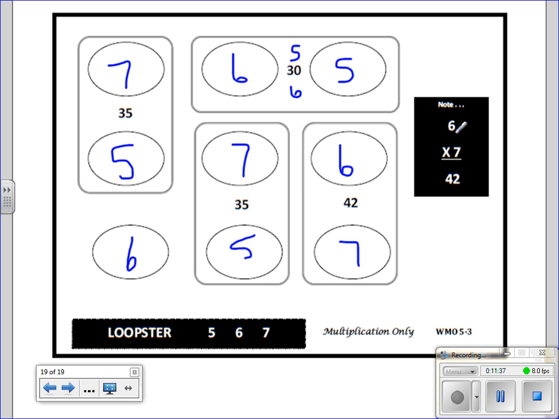If you've noticed in this black box over here, since we're working on the 5 times table, the only problems we'll be able to create in this are 5 times 6, 30, and 5 times 7, 35, which we'll be working on. They might not know 6 times 7. We might not have learned that one yet. So for anything I don't think the kids knew, I put that in the note box on the side here. If they don't know what 6 times 7 is, they'll be able to look over there and it will give it away to them.